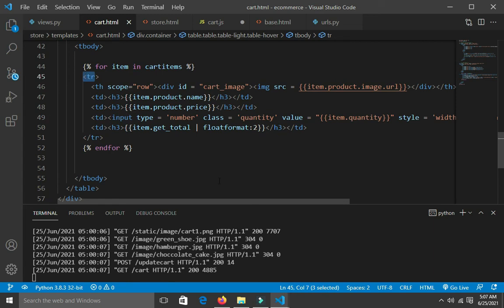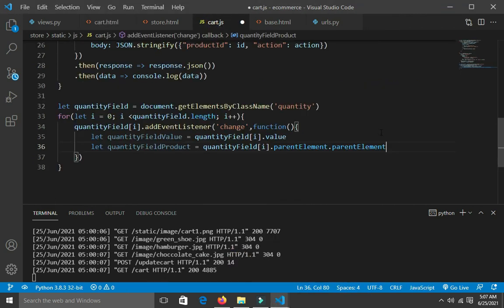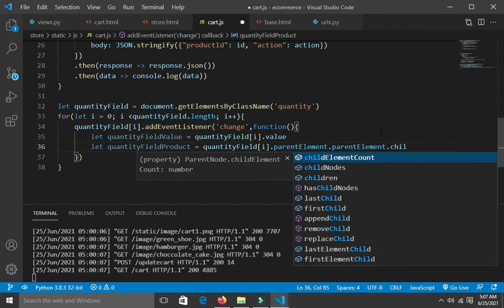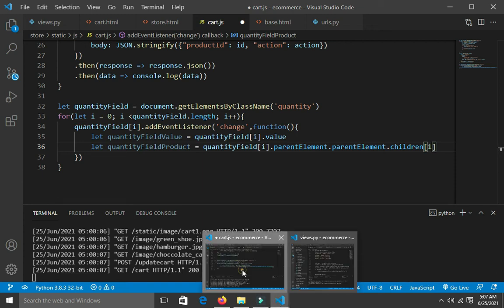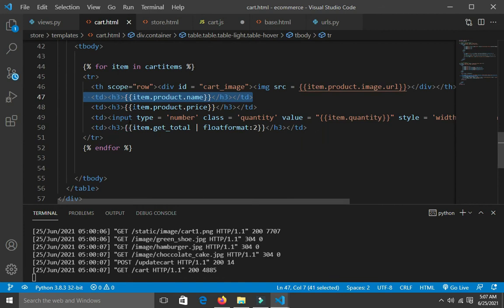So now I want to get the second child of the grandparent element, which is this TD we have here. So I'm going to do this now. I'm going to simply say .children[1], whereby 0 is the first child, 1 is the second child. Okay, after that, I've gained access to the second child of the grandparent element.